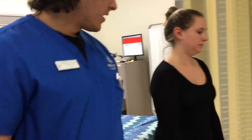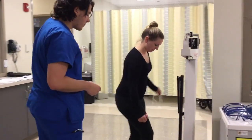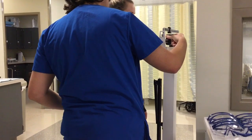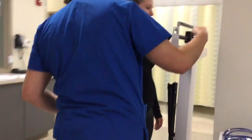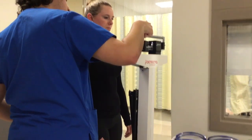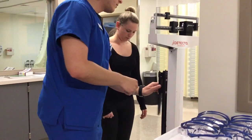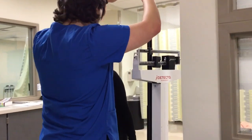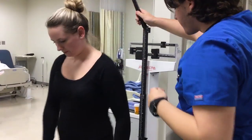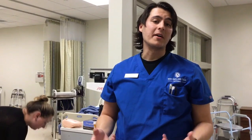Yeah. I'll have you just walk over to the scale. And right now I can assess her gait, which appears to be normal, shape of posture, anything else. So if you can just take your shoes off for me, I'll be stepping on the scale. Okay, good. Just step back 1 second, I'll get your height. All right, step up for me. Okay, perfect. You put your hand down. And now with this information, I'm able to calculate the patient's BMI.